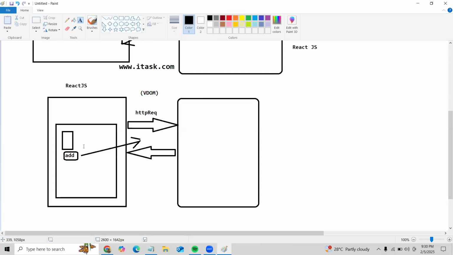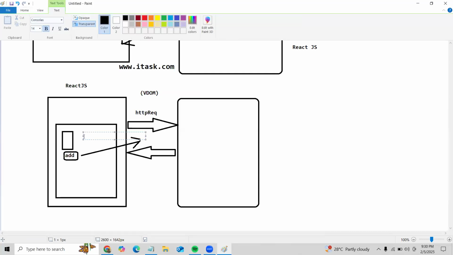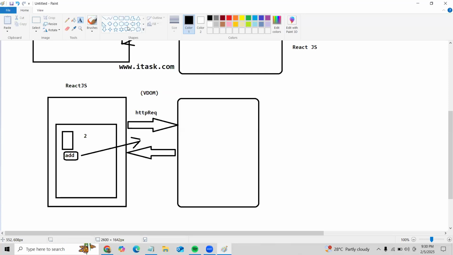So here I added the product. After adding, it will ask how many items you need. Here I selected 2 items. Adding 2 items means what? Again clicking the button. Clicking the button is nothing but again sending the request. This time the request is not going to the server file. Please understand. Even the item you are adding gives its response within the browser only.